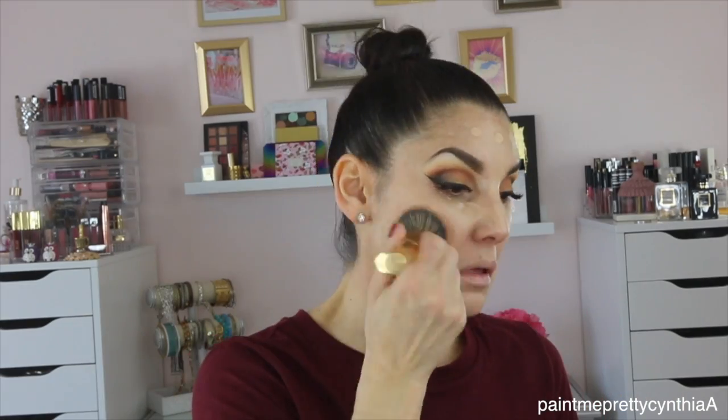See, that gives it a little bit of glow, nothing too crazy unless you put too much. I don't know if you could tell on my hand that it glows a little bit. Oh, it looks so pretty.